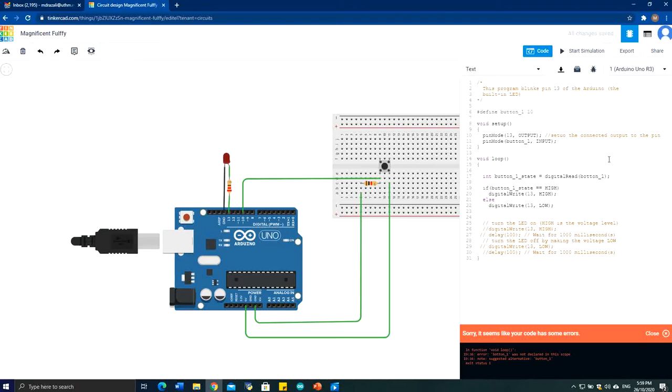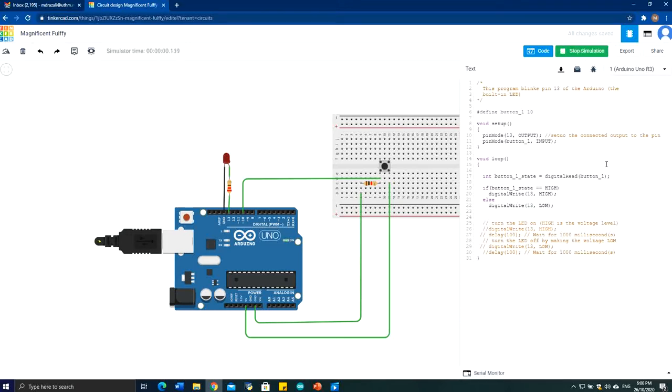Okay, let me check first. Button 1. This is supposed to be BU. Okay, let's start the simulation. Okay, now everything is okay. So it was just a mistake. It was supposed to be BU instead of BO.